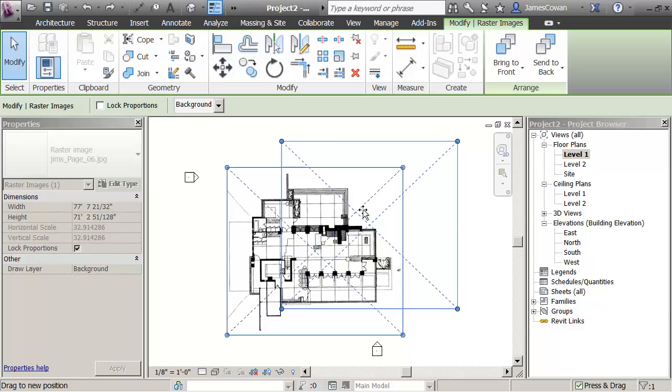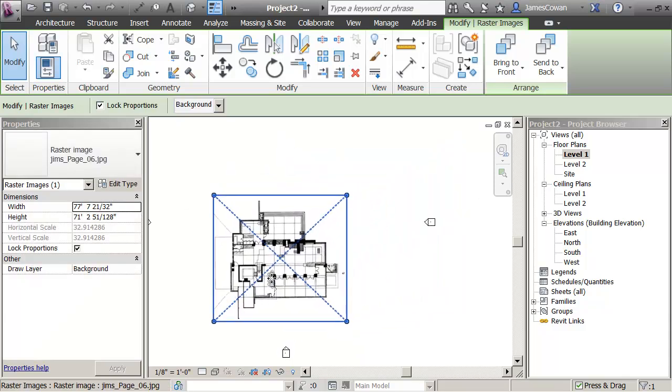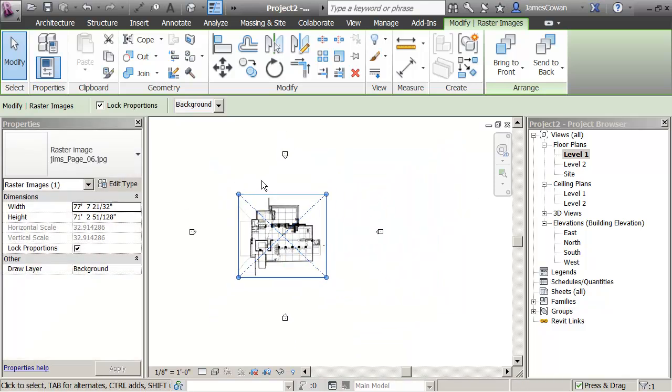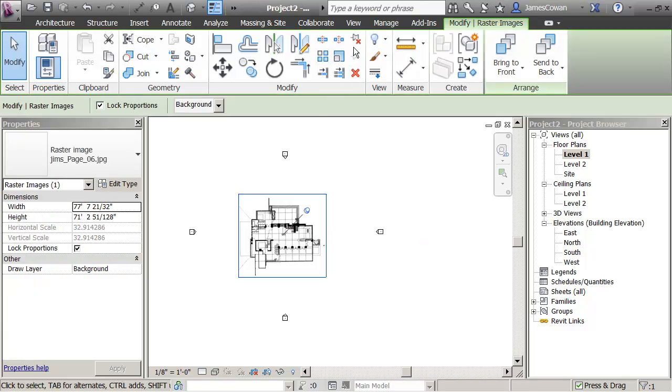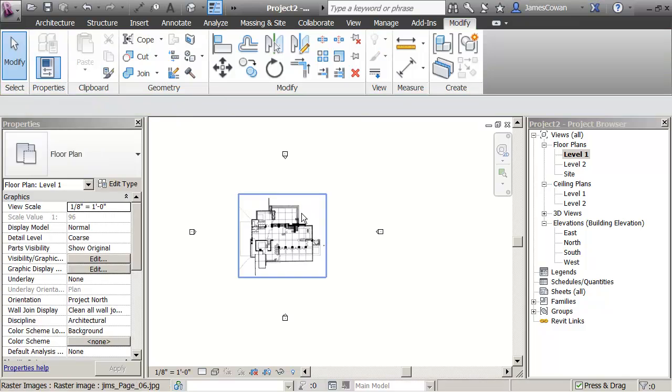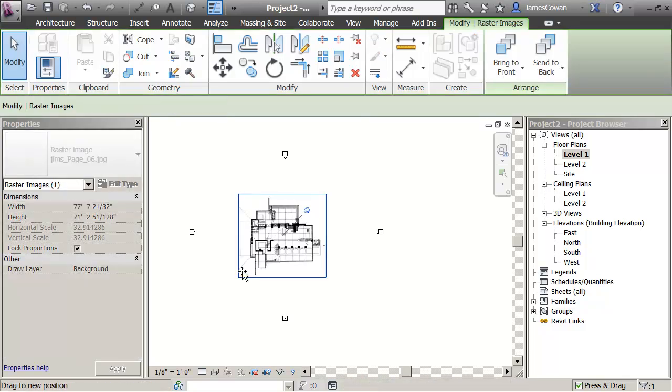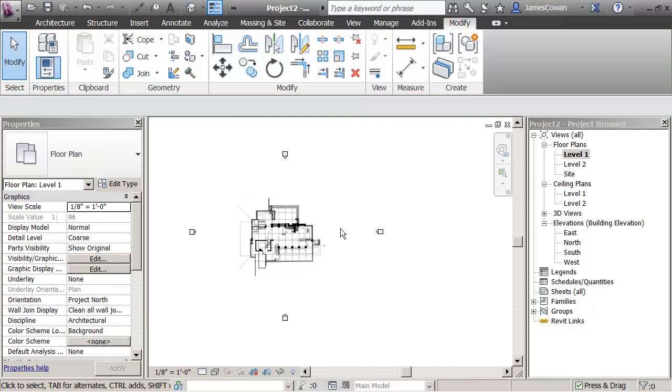So if I've got it approximately the right size now, and I'm putting it in the middle of that drafting area, the last thing I want to do here is pin it so I don't accidentally move it. By picking it and clicking on the push pin, I can either pin it or unpin it. Pinned, it means I can't accidentally drag it from that location to someplace else.